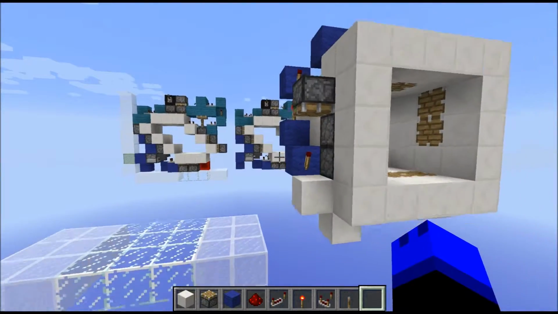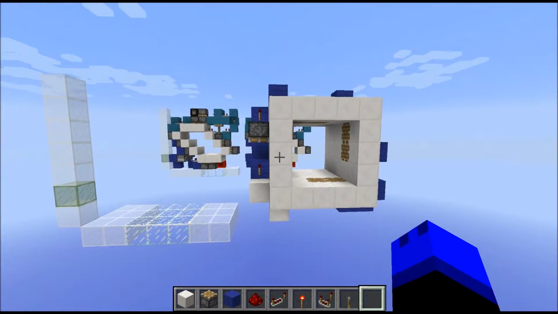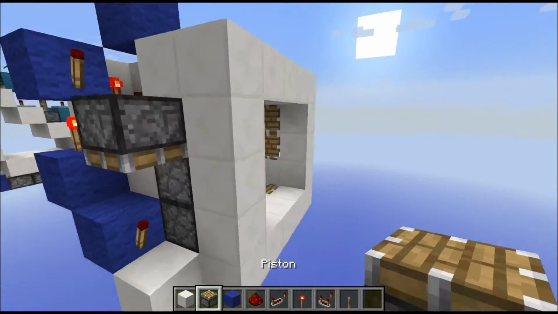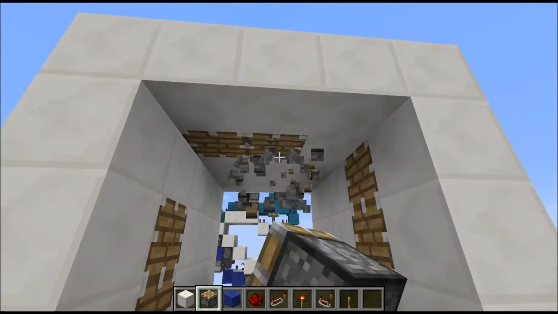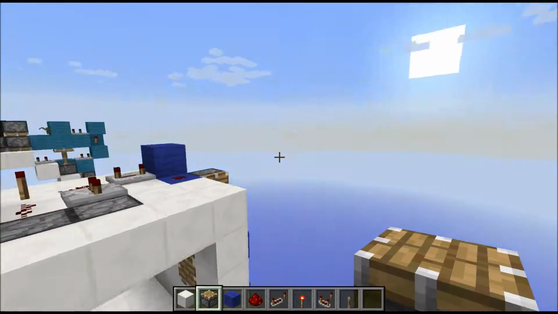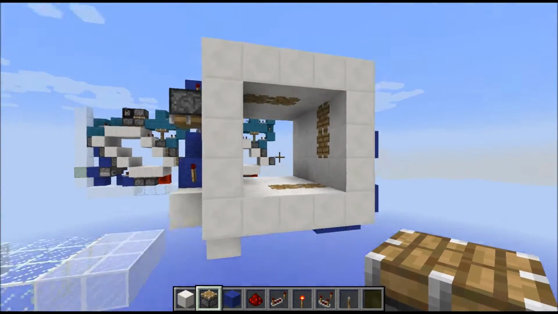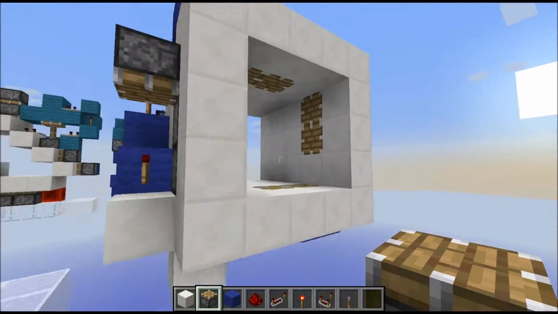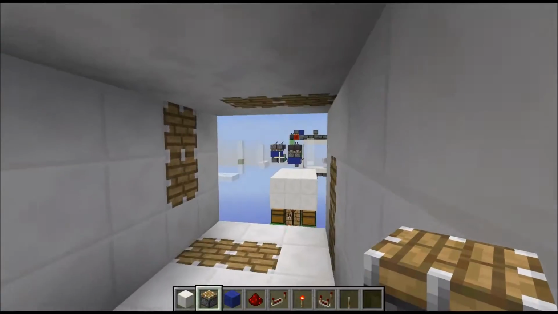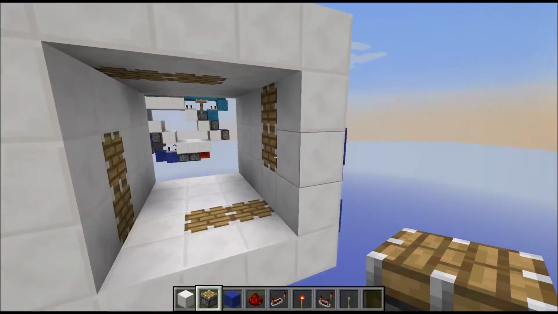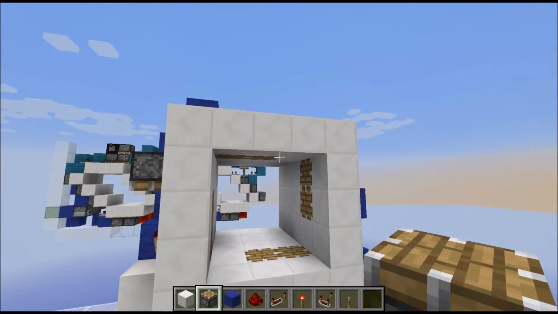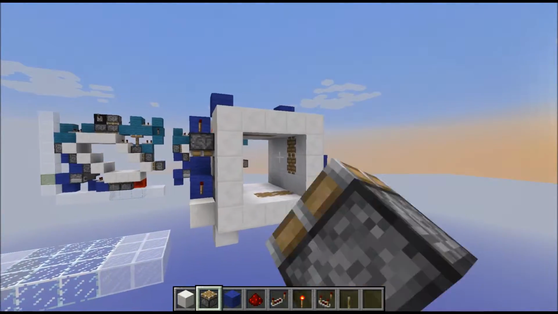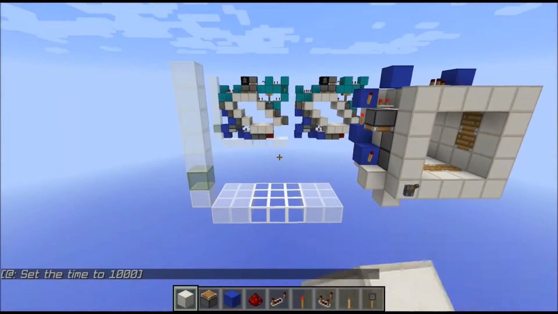So anyway, I guess we'll just get started with the tutorial. Also, one more thing to mention about this door: the nice thing is that it uses no sticky pistons, which makes it a really cheap door. It's an easy door to build in your survival world. I'll probably be building a bunch of these in my survival world. Well, maybe not a bunch, maybe just for certain doorways, but this will probably be my main door because at the moment I only have 5 slime balls. But yeah, let's get started with this tutorial.